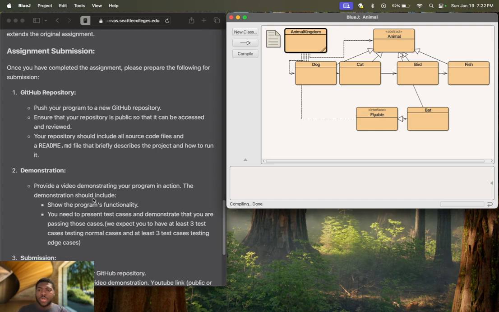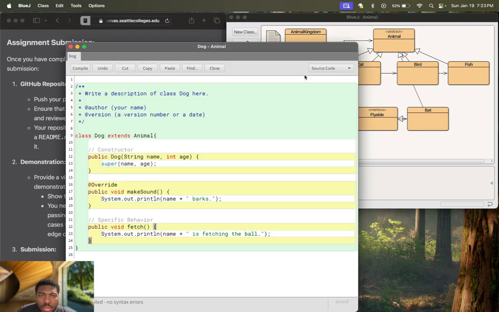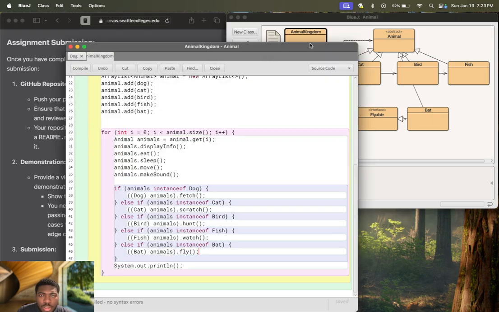All right. So demonstration part. We're going to create test cases, right? Test cases. Okay, so you need to present. You know what? Let's first actually see how this works.